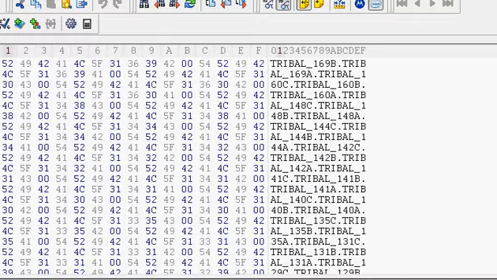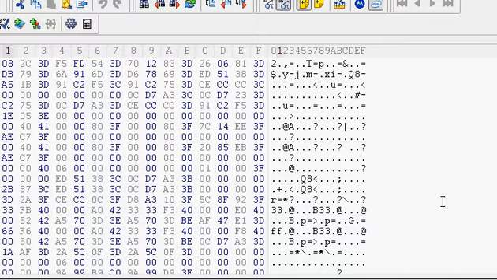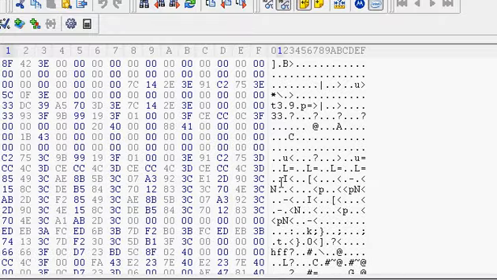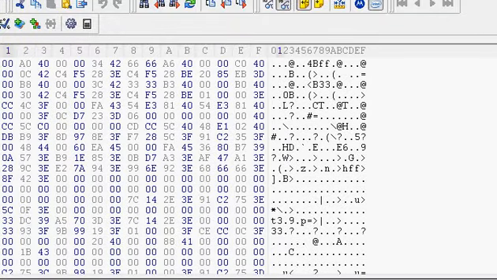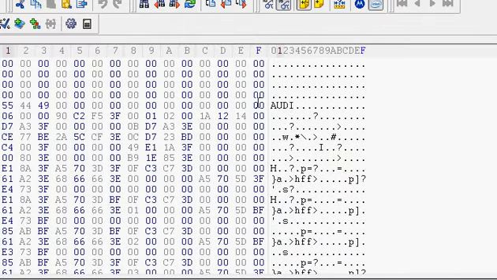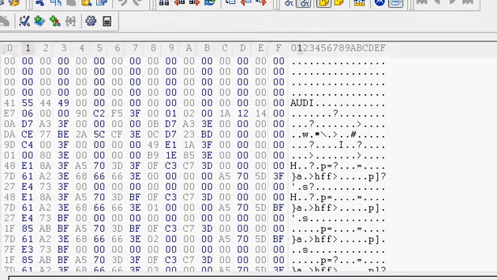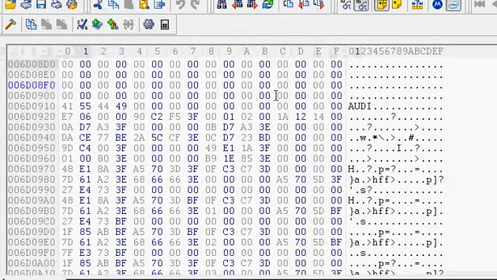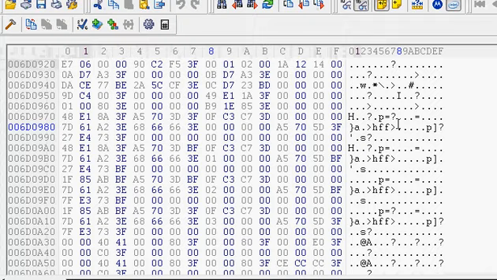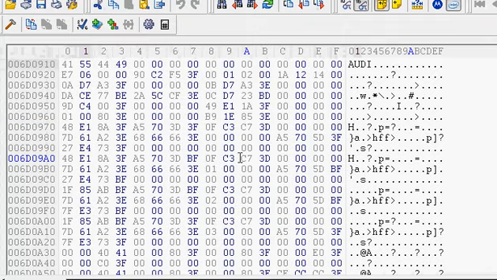006D. There we go. D0910. And as you can see right here in this address, this is where the Audi car starts. In this section, I'll just be talking about where things are, but pretty much it's just a pattern for where we start off. For example, these are just addresses you have to remember.